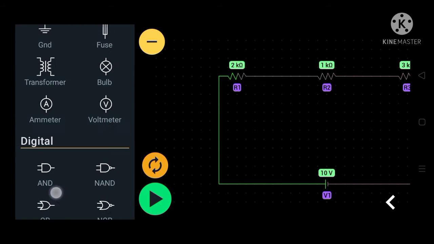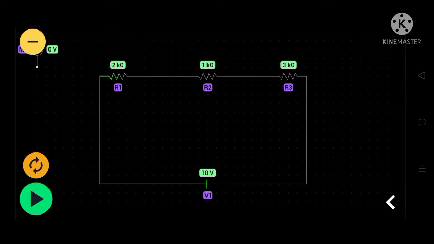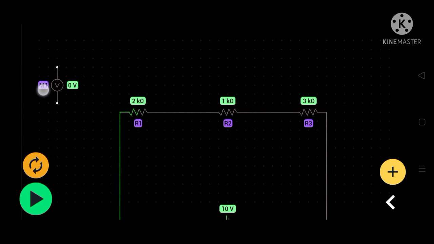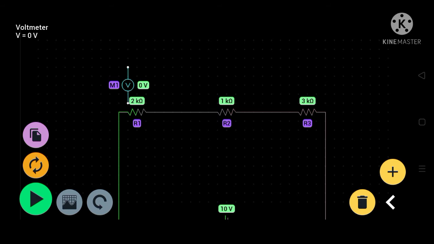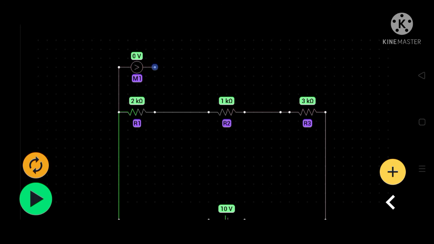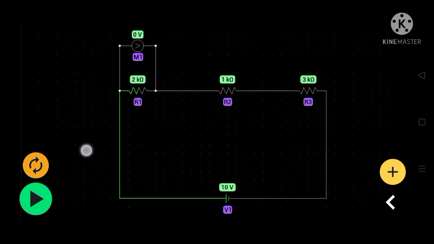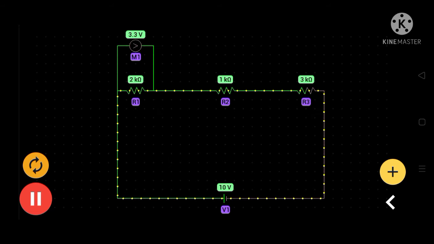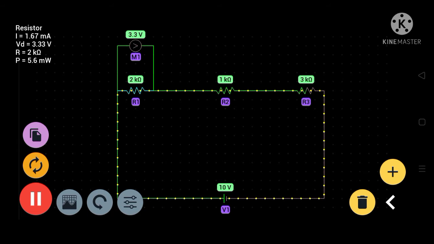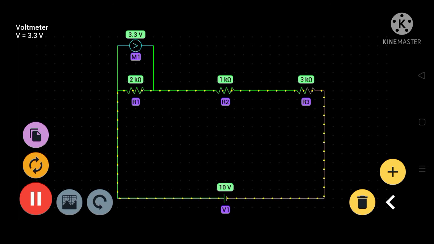So now let's have the voltmeter. The voltmeter, if used, should be parallel to the resistor. Now let's test how much value the voltmeter will show. So 3.3 volts, same as resistor 1, which is the voltage drop of 3.3 volts.